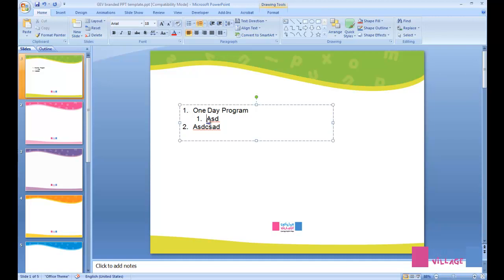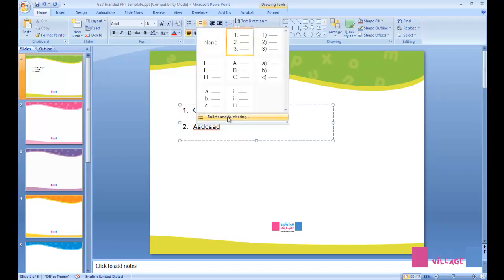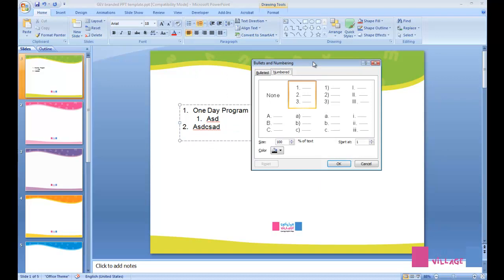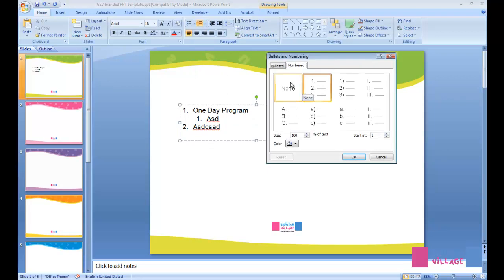And if you were to put the cursor into this particular indented number, and then click on this down pointing arrow next to these numbers and go bullets and numbering, you can see which level, which type of numbering you want to use. So at this point it's a bit confusing because we have 1 and then we're using the same style here.